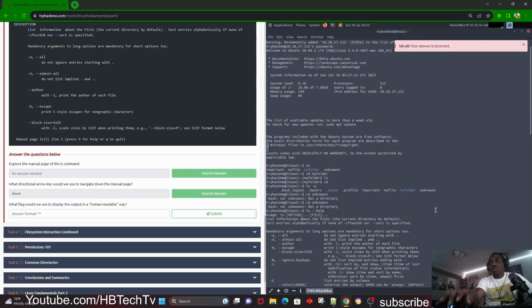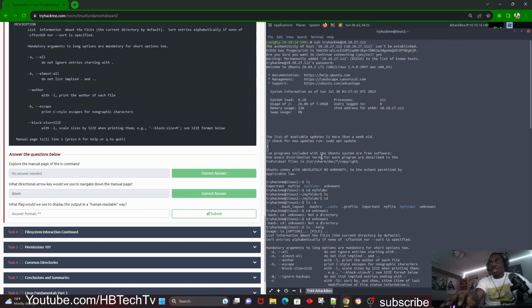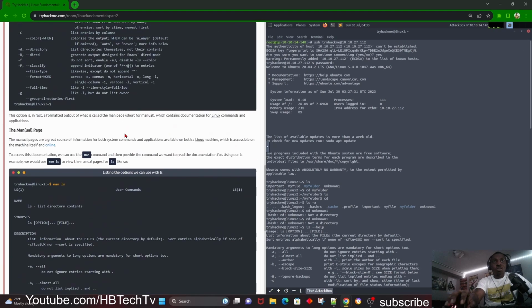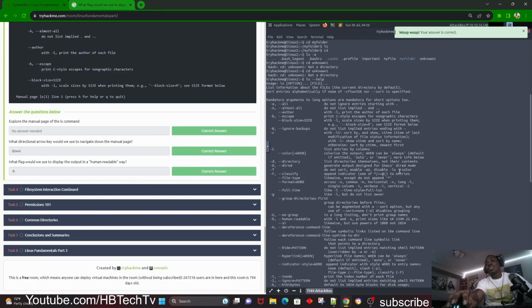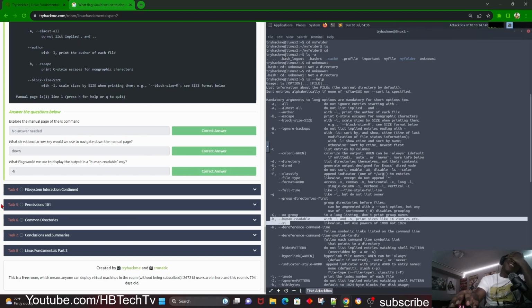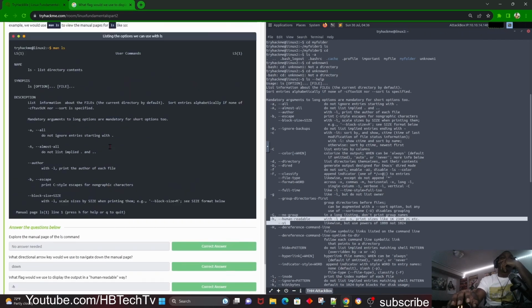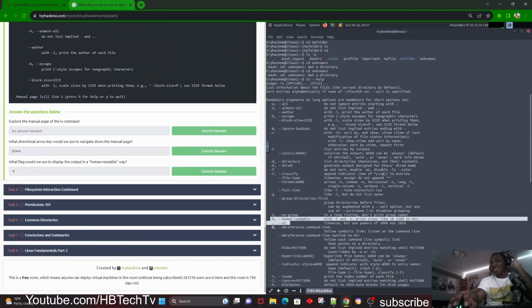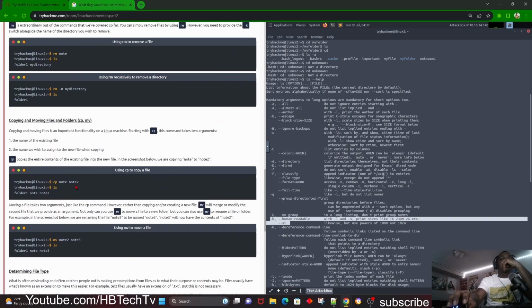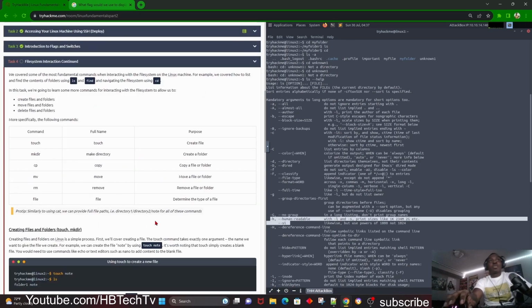What flag should we use to make it readable? It took me a little minute to figure this part out because it didn't exactly just show the answer. Readable. That's what we did before, huh? Let me see. I did ls. It said something about making it more readable. Let's go back and reflect. We haven't reviewed. Oh, I should use help. Human readable. I should just use that. Did it say in here? No, H is not in here. Wow, it was right here. Okay, now I know.